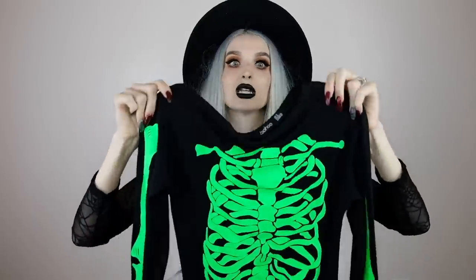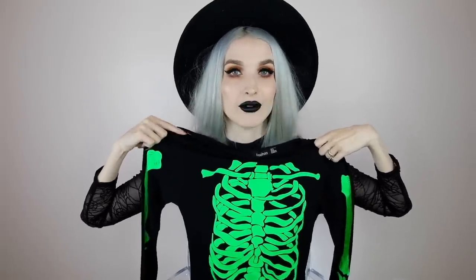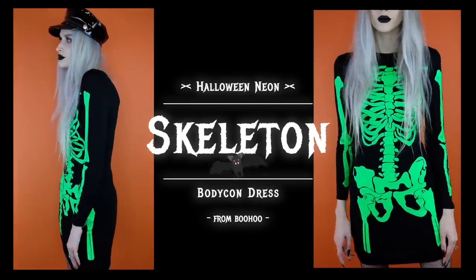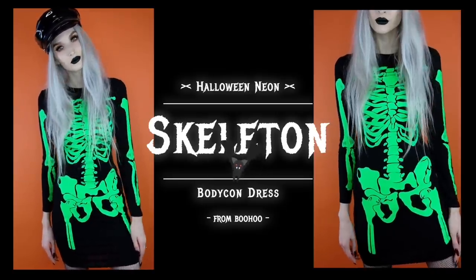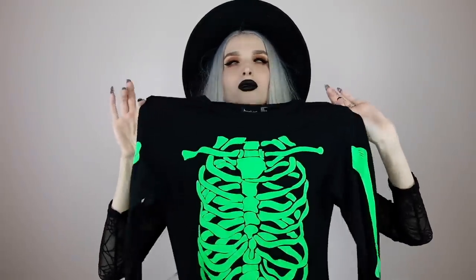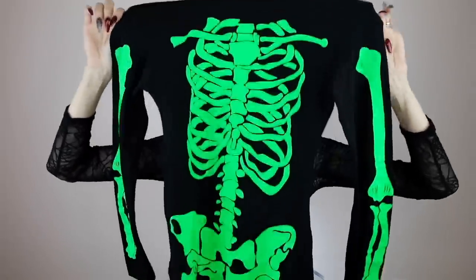Not only is it amazing because of the color, but it is so comfortable on and the fit is absolute perfection. It's really stretchy, which means I really want to wear this for Halloween or every Halloween party ever because I will be the most comfortable person without wearing actual pajamas. I find the length really nice and perfect — it is a mini dress but it is not too mini, not cheeky or too short. I got a US size four and it fits perfectly like a glove. I'm probably just going to wear this all year round.